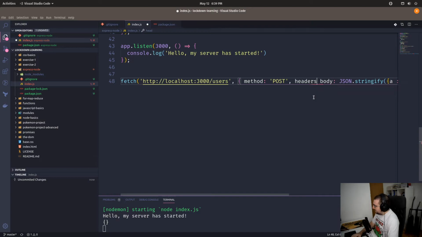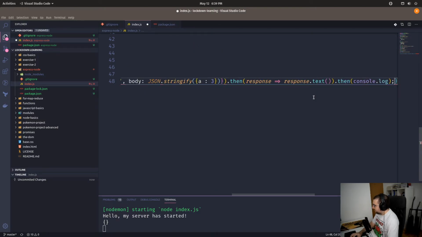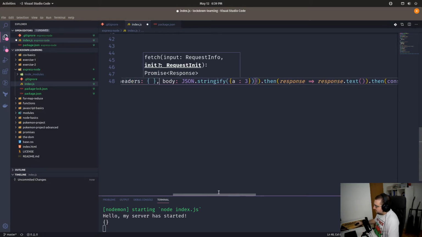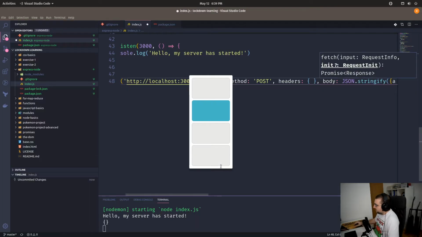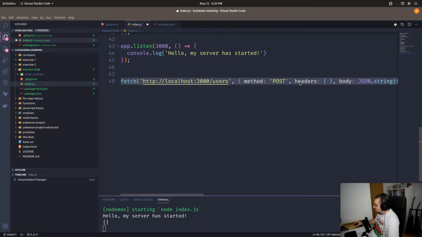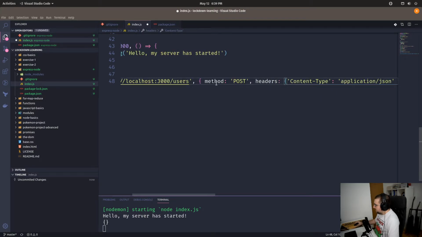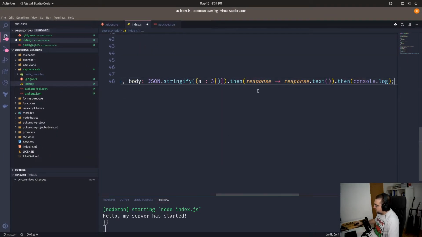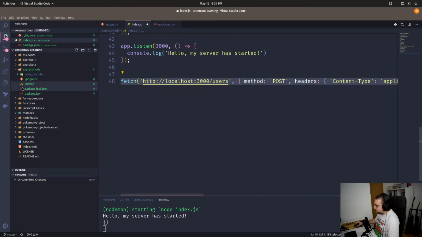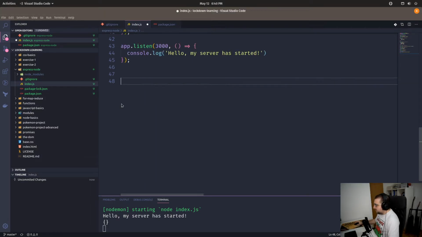But yeah, you should put headers in here, and inside those headers you should put... nope. You should put actually the string that we got from here. I will paste this in chat so you can double check it. So inside of our headers, we need to put content type like this, right? Yeah, so it's an object. This is the right way of writing this fetch call.